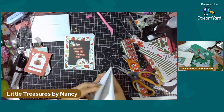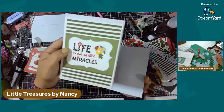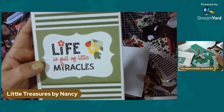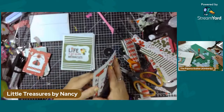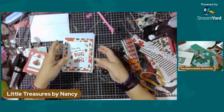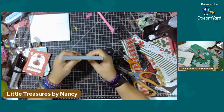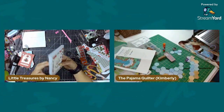Let go of it. Is it the green one? Yes. Let go. There you go. That one. Yeah, I think that one's my favorite too. And then this one. Very sweet. Can I have all favorites? What was that? I said, can I have all of them as favorites?